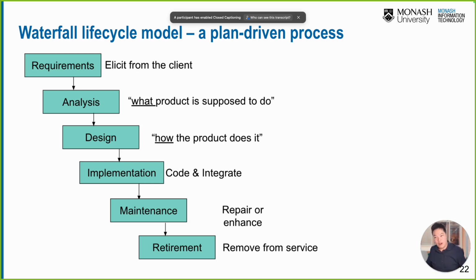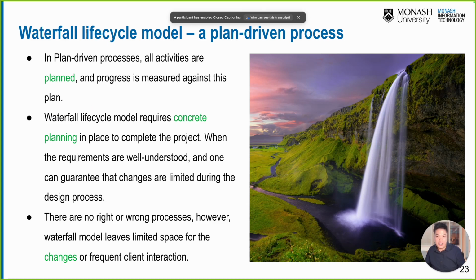So we start from the requirement analysis and then we design. When we know these are the interactions and these are the features of the software, then we decide how the classes and objects will interact with each other, that kind of thing. And then the team can start the implementation, and then repair, and then retire. Retire means deliver the software. Okay, so it is really plan driven. But what happens is that requirement analysis, requirement gathering, often takes time. It could be a year, right? And it is very challenging in real-world scenarios.